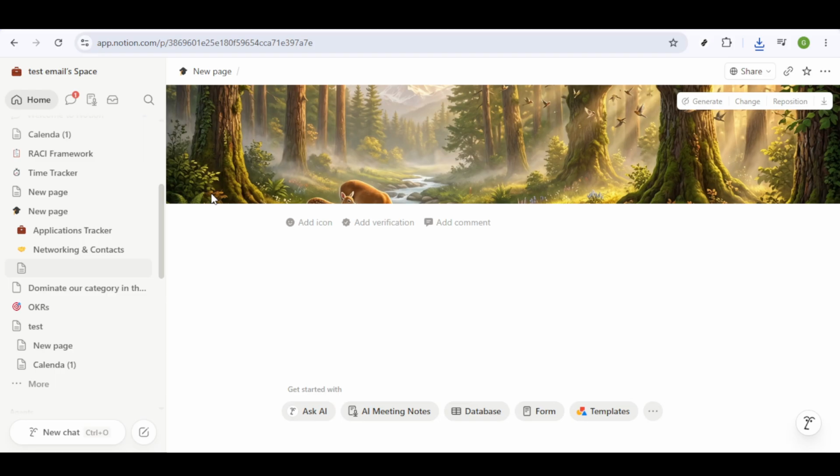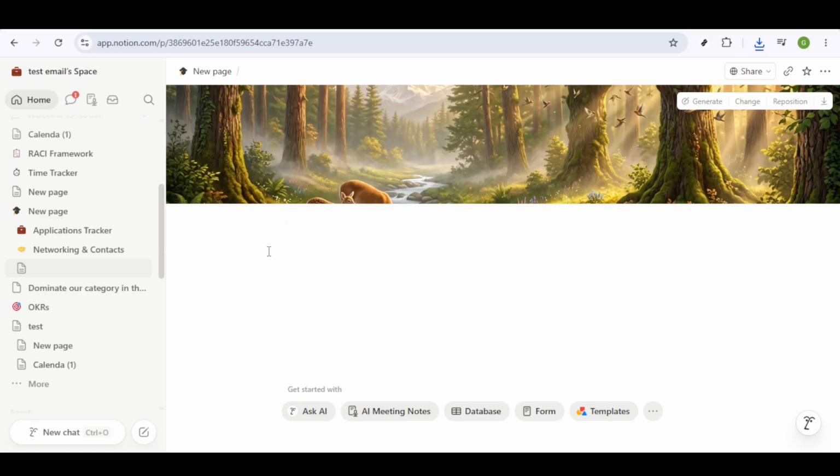First, you'll need to open a database in Notion. Notion's databases are diverse and can be tailored to suit a variety of needs. Think of it as a versatile table or spreadsheet. Within it, each row can represent an item in a list, such as a project, a task, or even a detailed note. Once you have your database open, the next step is to click on a specific row to open it as a separate page.